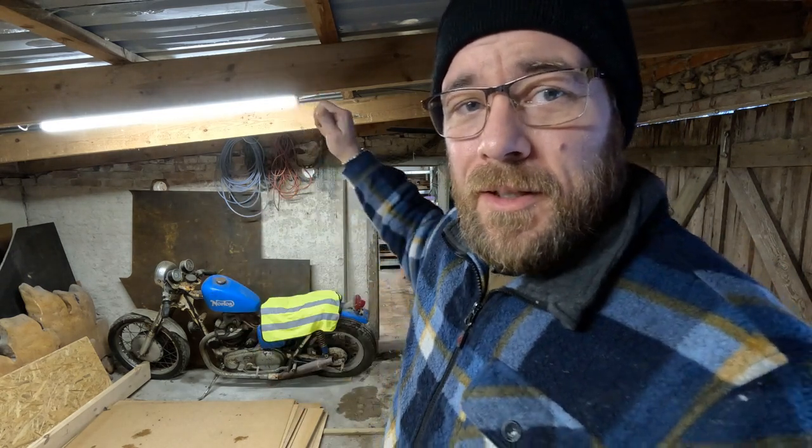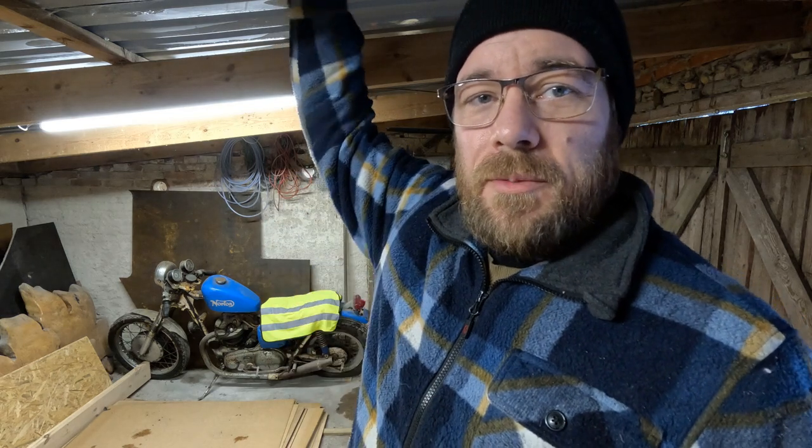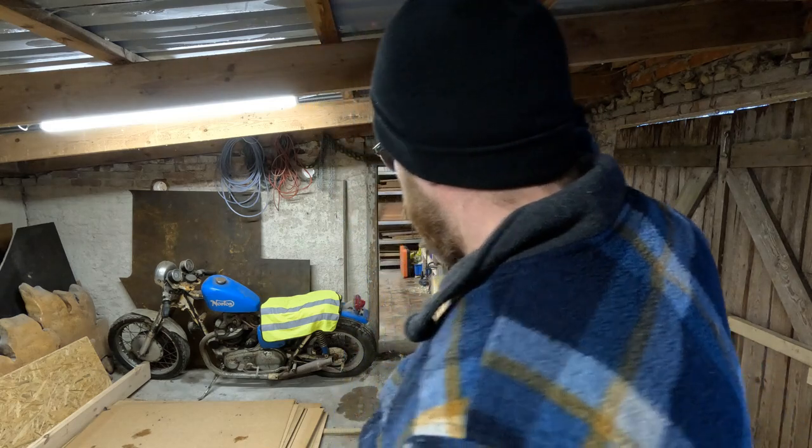We also have a plastic moisture barrier. I don't know what it's called in English, but in Danish it's called a moisture barrier. It's just a sheet of plastic, and we're going to clip it on and close it off so that we don't get any moisture from in here going up to the roof and making condensation. Yeah, something like that.